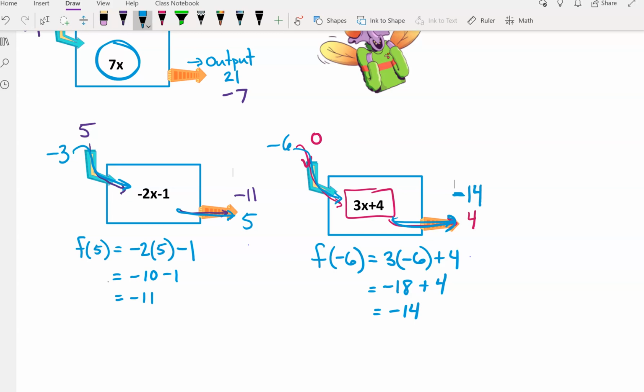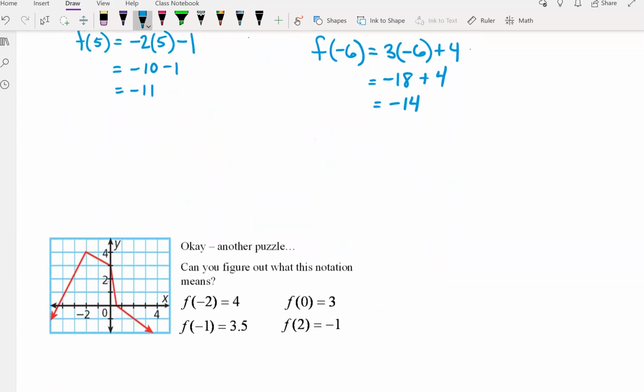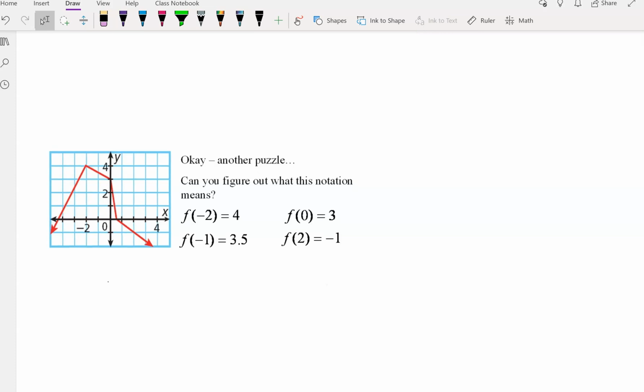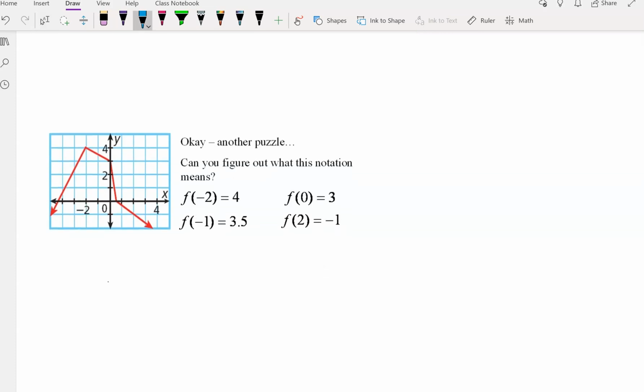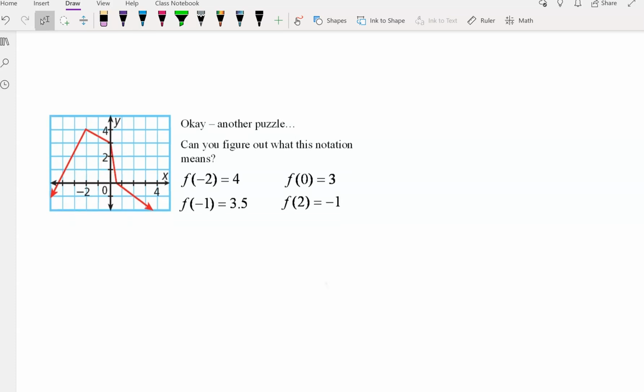Okay, so as we're thinking about function notation, I have one more example I want to show you. And that is how you can evaluate a function given a graph. Okay? So what we're going to do is we're going to find the function evaluated at negative 2. We're going to do this one first. And so what we're going to do is we're going to look for negative 2 on our x-axis. Okay? And try to see if it actually corresponds to a 4 on our y-axis, or as our y-coordinates. So let's go over here and check.